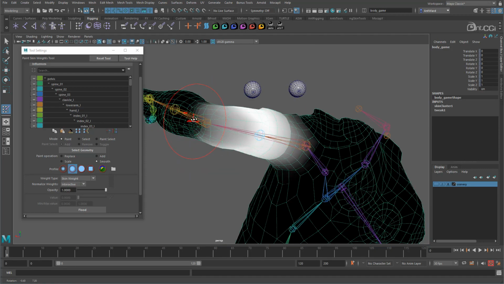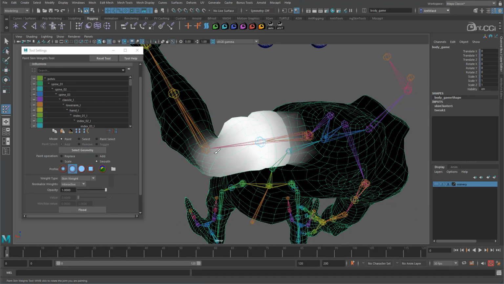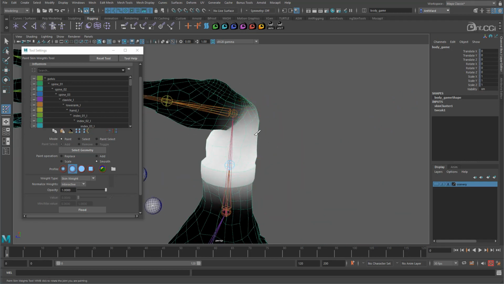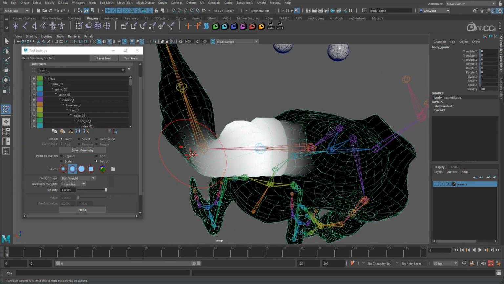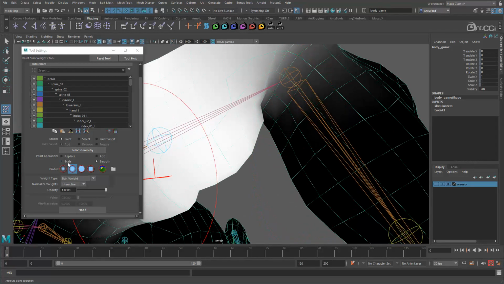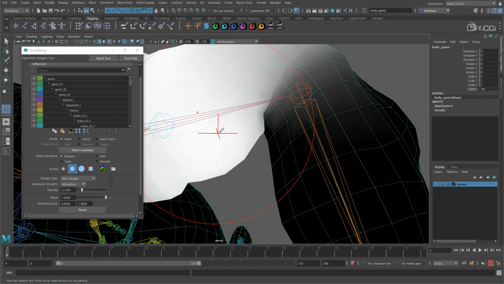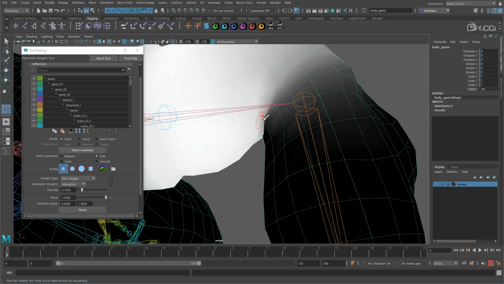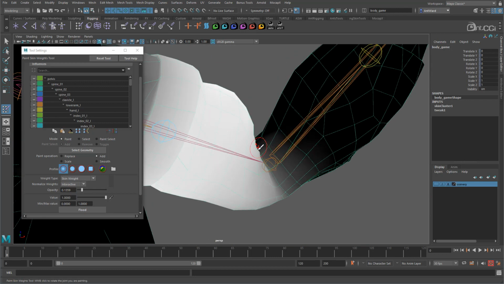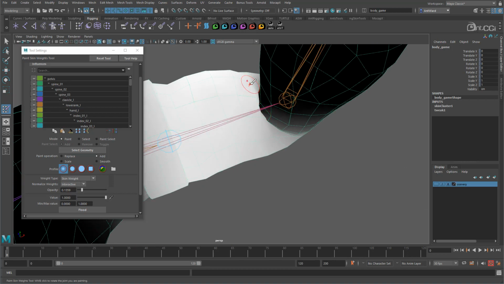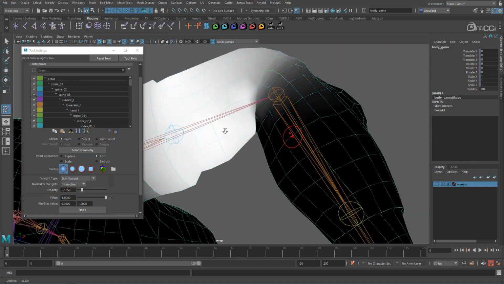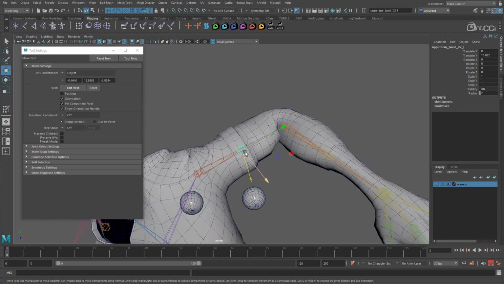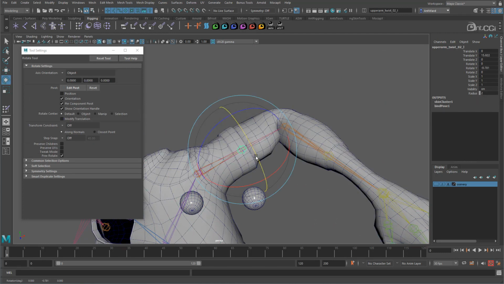Okay, so I think you have a good idea now of how we go about painting weights. Personally, I like to block the areas out and then adjust the perimeter weights to soften them or fill them out more if needed. Remember to observe how your own body deforms and try to replicate that with the weights. As mentioned in a previous video, if the model has been built with deformation in mind, like with muscle lines for example, and clean topology, you can achieve a much better simulation of the muscles moving beneath the surface of the skin with your skin weights.